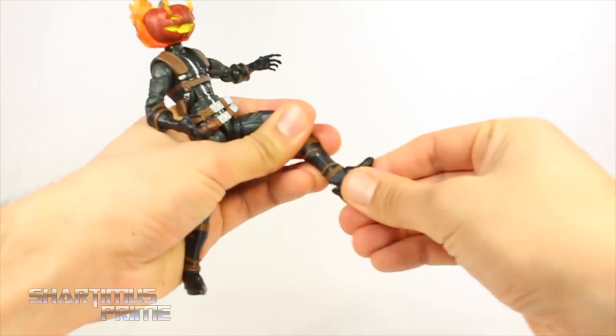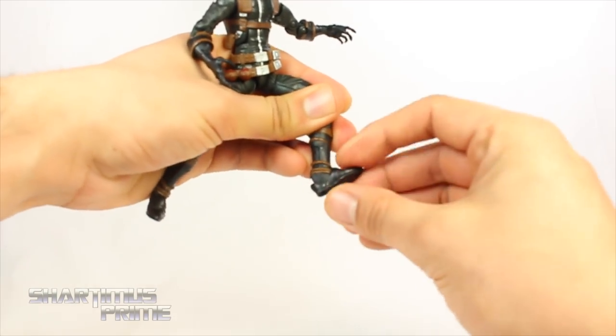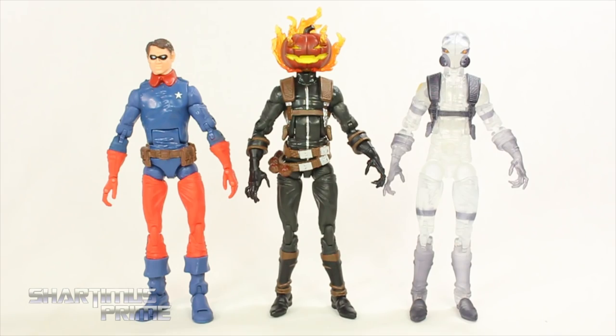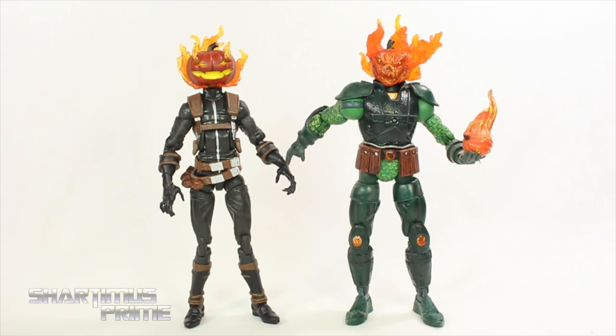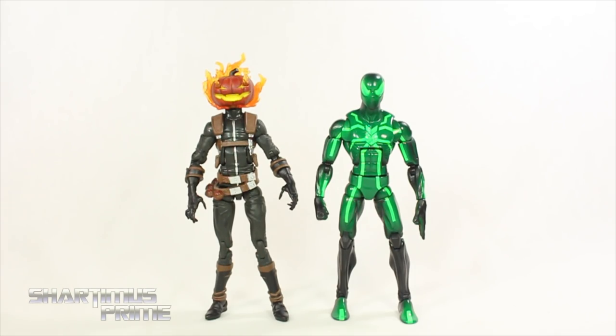You can kick the legs forward, get an upper thigh swivel, double-jointed knees, and the ankles move down but don't move up as much as I'd want. The figure stands a little over seven inches tall. Here's Jack-O-Lantern next to Bucky and Ghost so you can really see how the figure is a combination of the two — from the shoulders to the elbows and hips to the knees come from Bucky, while the torso and from the knees down and elbows down come from Ghost. Here's Jack-O-Lantern next to Mad Jack, which is Mysterio in the Jack-O-Lantern costume — thank you so much to Century Productions for this figure. And here's Jack-O-Lantern next to the Marvel Legends Big-Time Letdown Spider-Man.